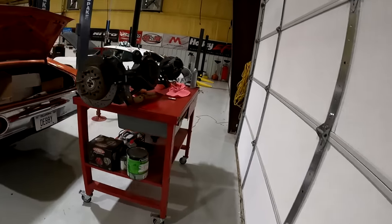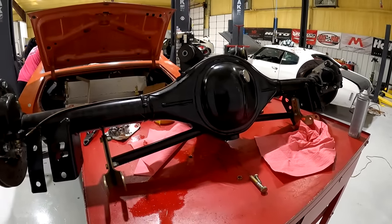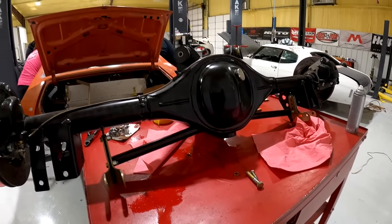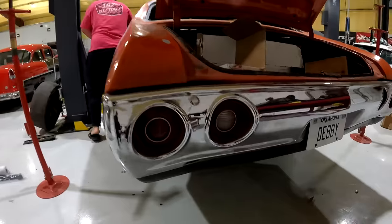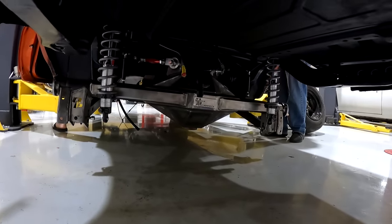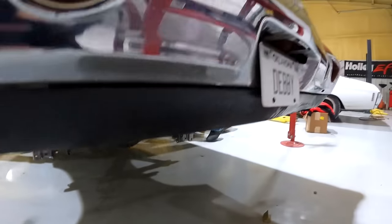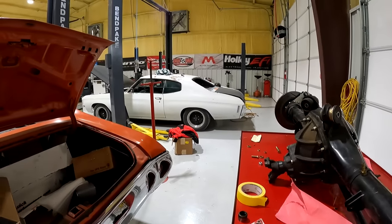So this is the one that we put in the car a couple years ago. It wasn't really built for what we're going to do with this car. Quick Performance has actually been begging us for a couple years now to not use this for what we were doing. So they built this new bad boy. It's their Profab housing. This one's got 40 spline axles in it, back brace, solid bushings in the top of the housing. It's nice. So we'll just take this one, put it in Sean's brother's car.